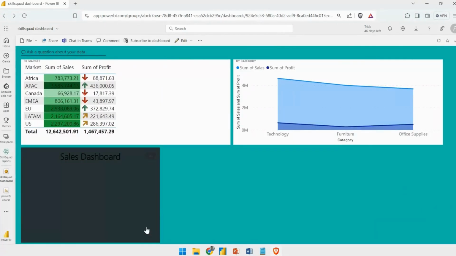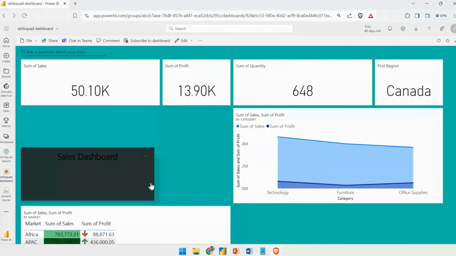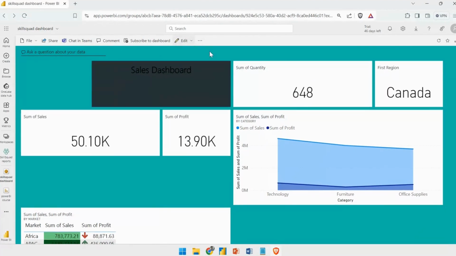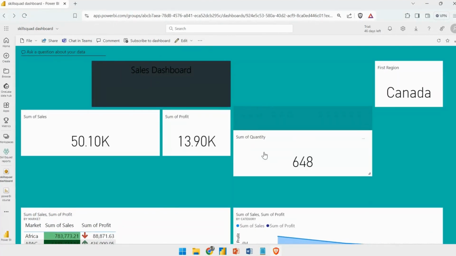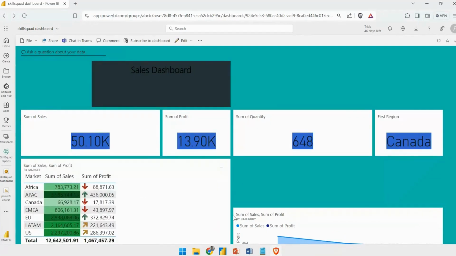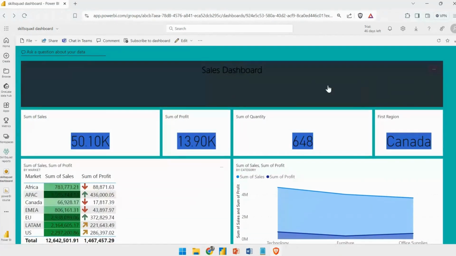After you have done that, you can click on apply and it would then show this text for you. You can increase or decrease the size of this tile according to your need. So I want to increase the size of this tile and I want to bring it to the top. Adjust the other visuals as per your need. And also if you want to add some more descriptions, you can add over here in the content. Or if you want to decrease the size further, you can also choose to decrease the size of it. So this is how you will add a tile to your dashboard.